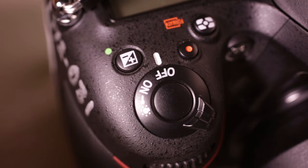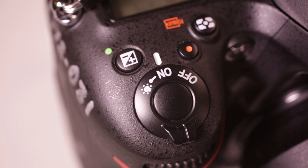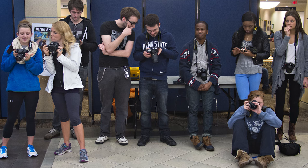To turn the camera on, rotate the slider around the shutter release button on the top of the camera to the on position. Just to be clear, the shutter button is what you'll use to actually take a photo. The first thing you want to do if you've just signed out the camera is reset all of its basic settings. You have no idea what the last student was doing with the camera, and you don't want to find out the hard way.